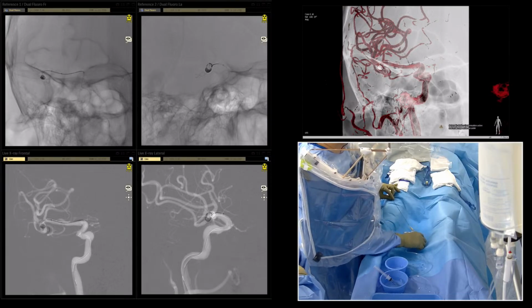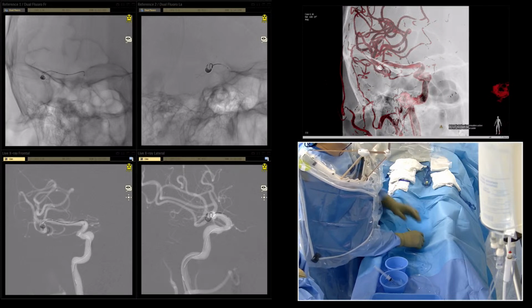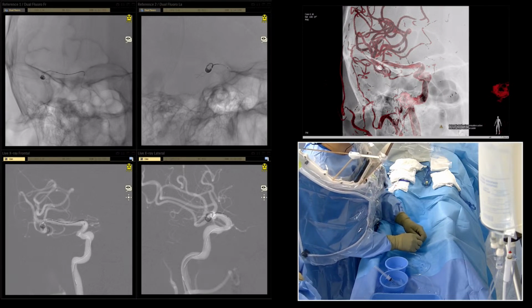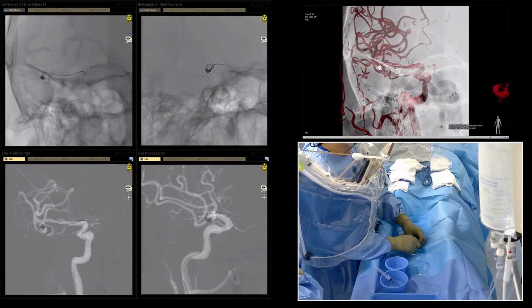Yes, because of the direction of the branch, the C-stenting is more logical. But this shape is also okay.